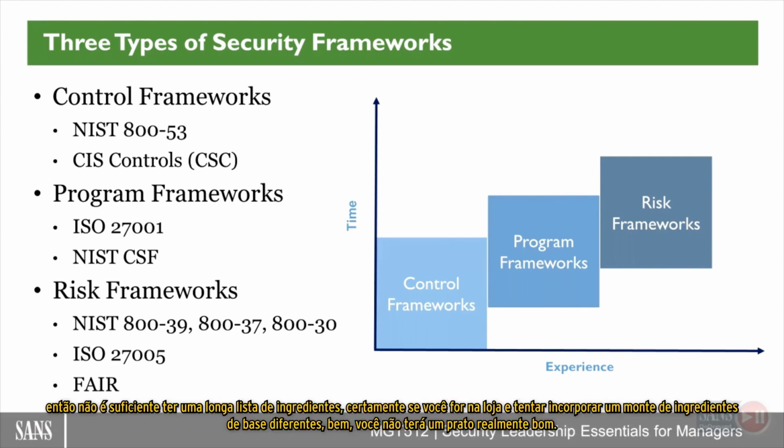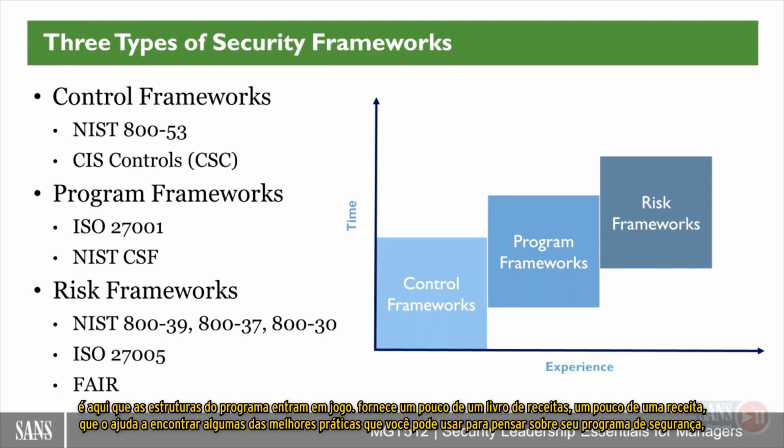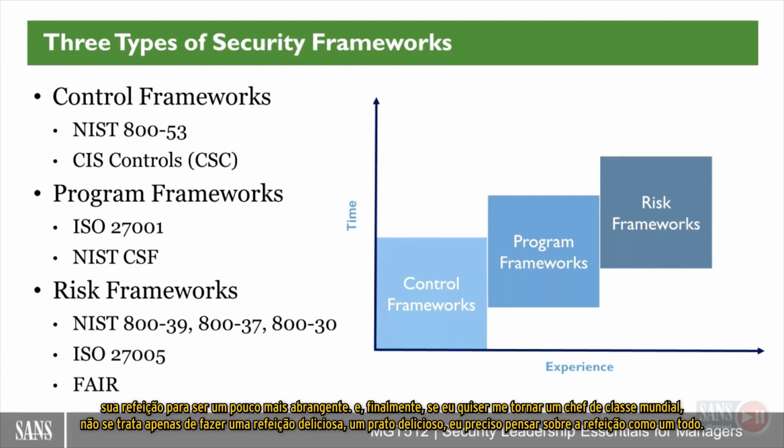Well, it's not enough to have a long list of ingredients. Certainly, if you go to the store and try to incorporate a bunch of disparate ingredients, you're not going to have a very nice dish. This is where program frameworks come into play. If I'm just starting to learn about cooking, I might want to start with some cookbooks, some recipes that provide best practices on how the dish should be assembled. Program frameworks provide a little bit of a cookbook, a little bit of a recipe, that helps you define best practices you can use to think about your security program, your meal, a little more comprehensively.